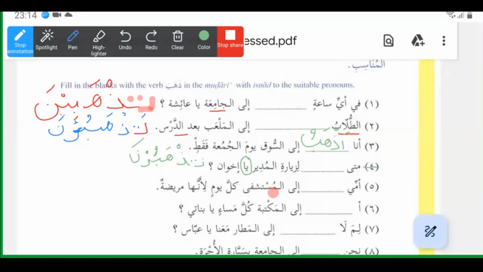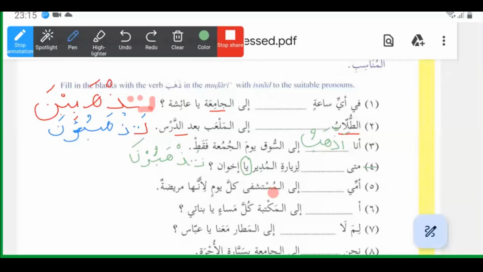Now تذهبون. The only thing we have to think about is whether we are talking about the third person, the second person, or the first person. First person is easy to recognize and predict because I will go, we will go. But once it comes to the third person and the second person, it becomes more complex once there comes a male and a female scenario, and it becomes doubly complex when it comes to a jama or the mufrad. So inshallah, with practice it will be a cakewalk.